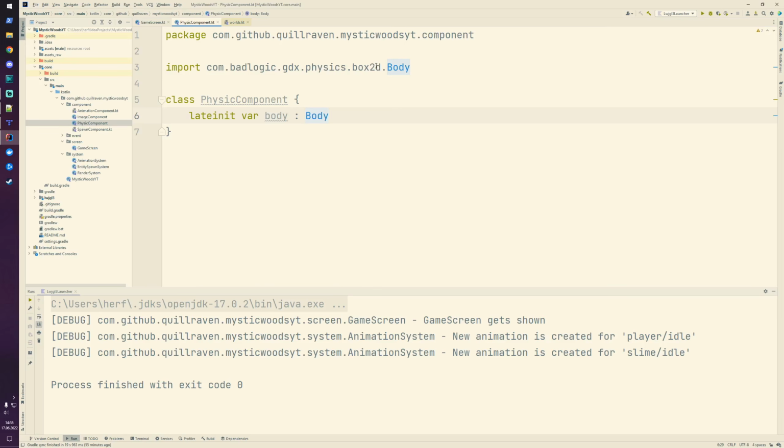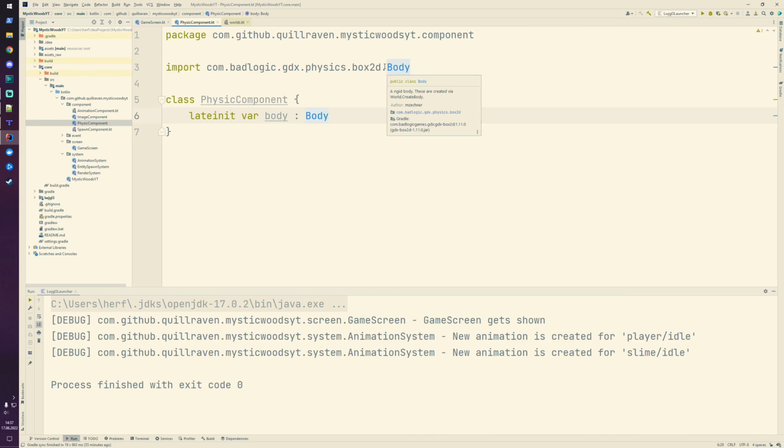It's a so-called Box2D body, and this is the body in the physics world. For example, you can imagine a human being as a body, and this body has certain so-called fixtures in Box2D. A fixture could be the left arm, the right arm, that would be two fixtures.